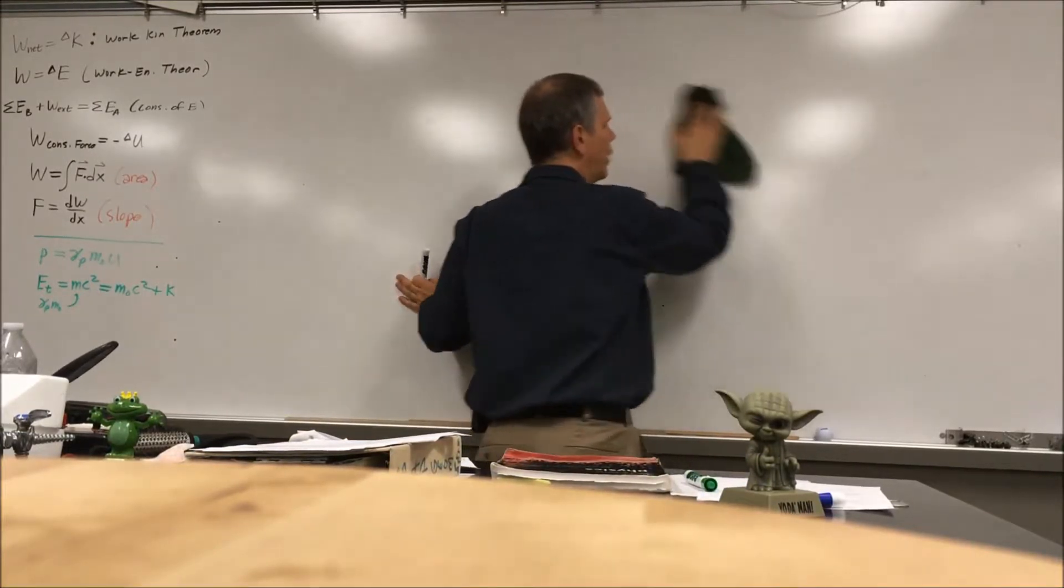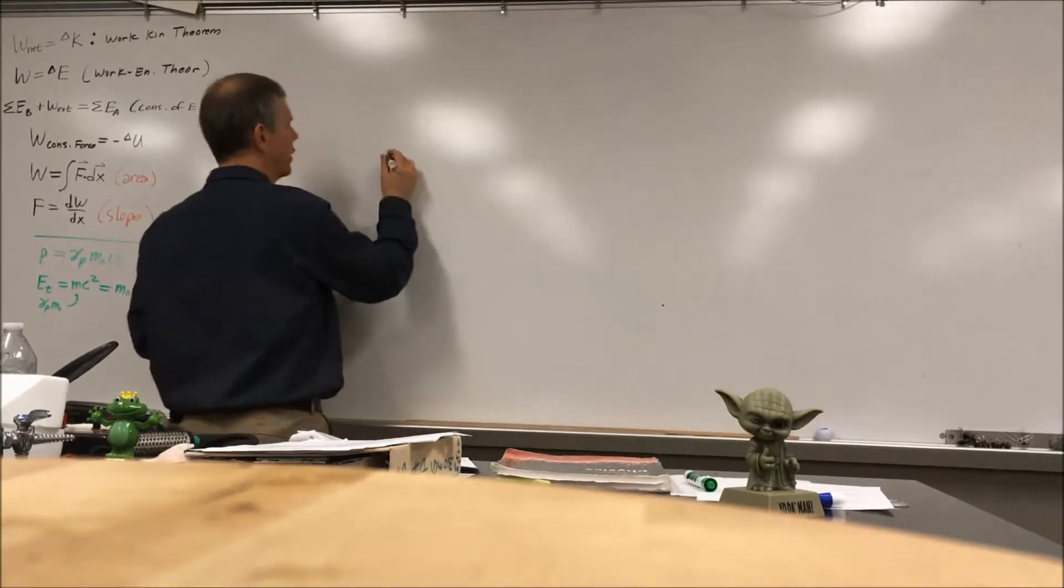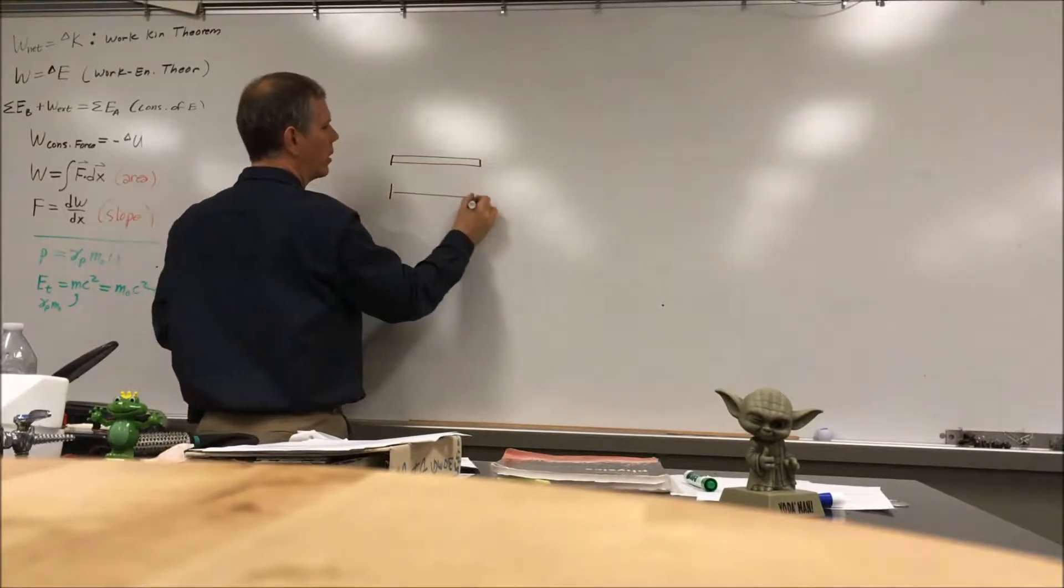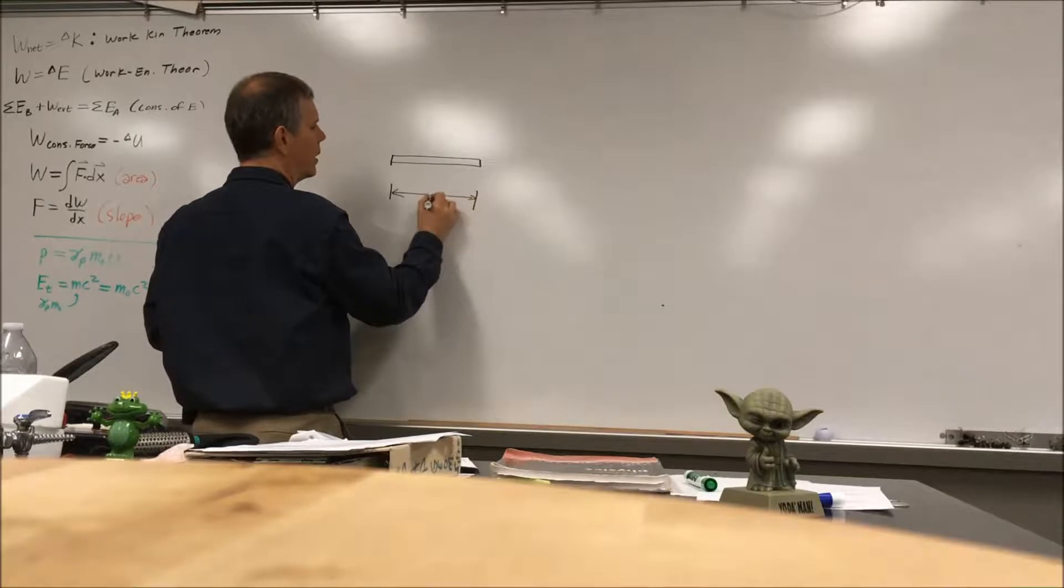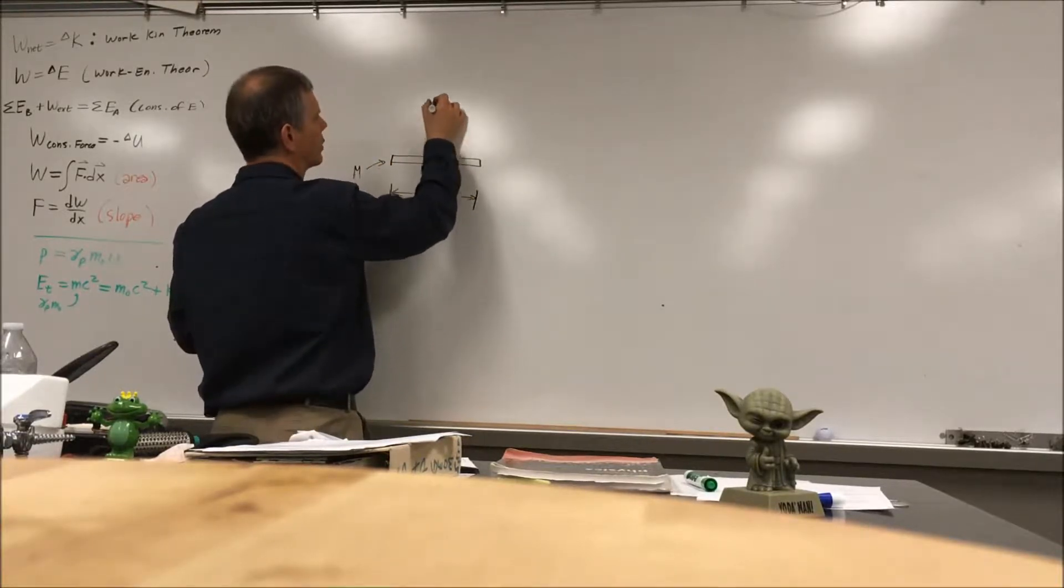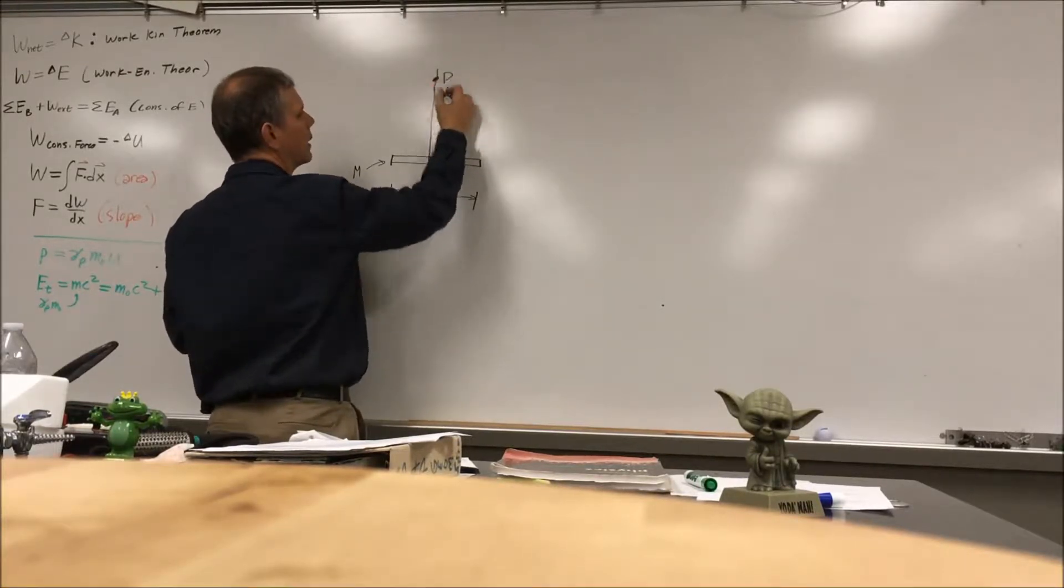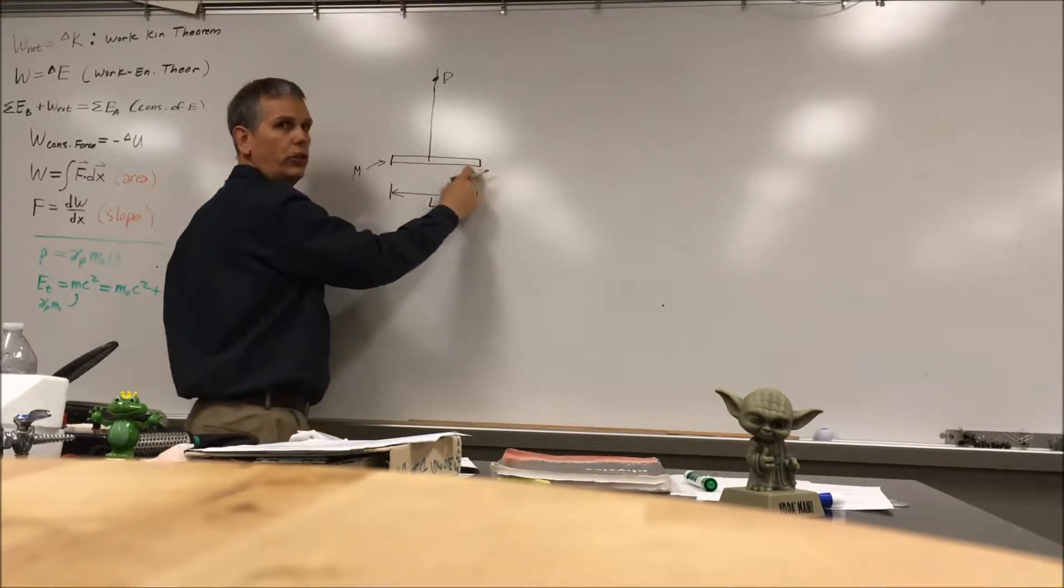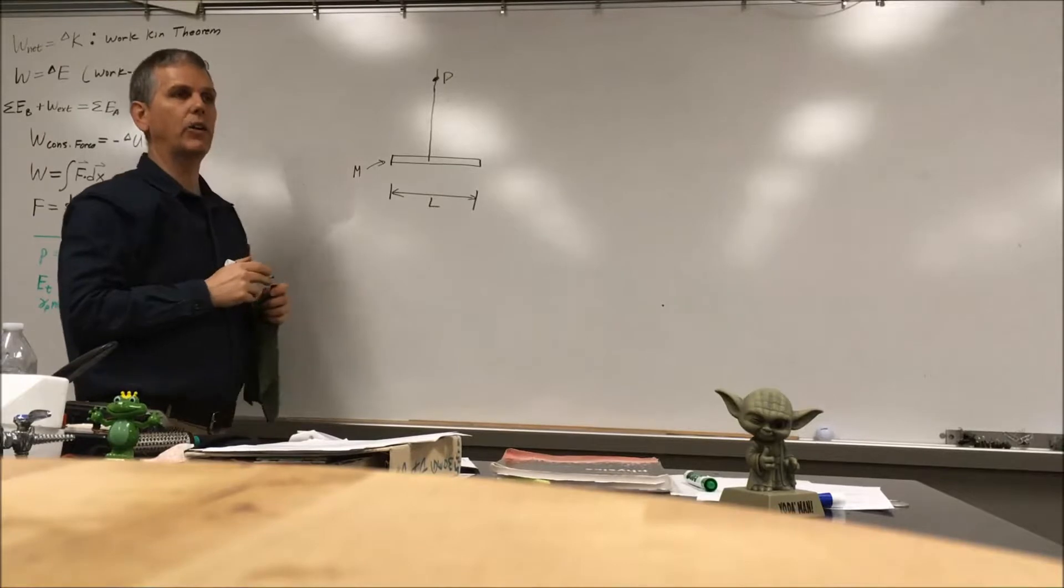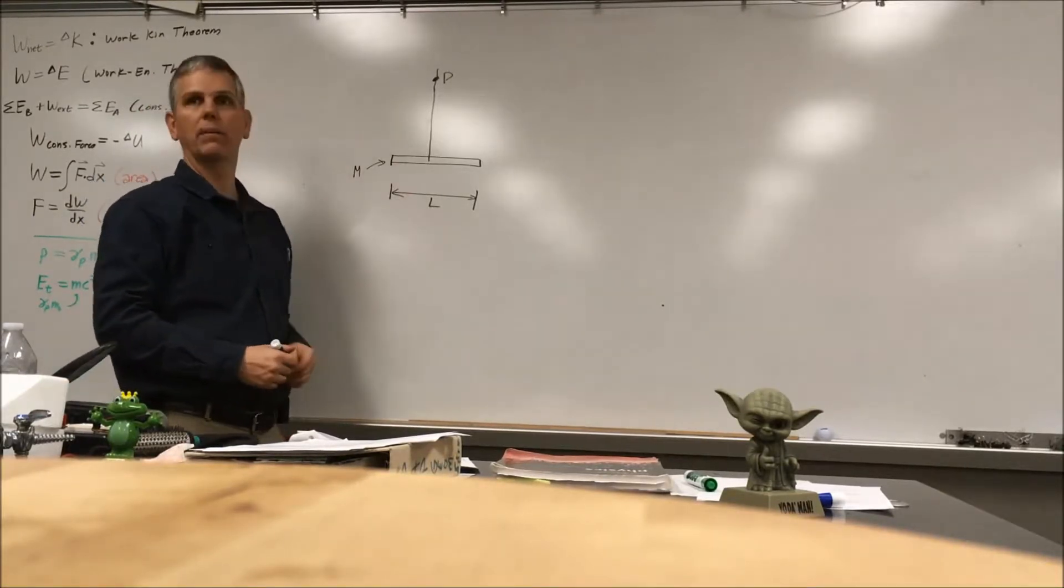Next thing. We replace those two masses that we had. We now have a bar of length L, length L and mass M, and it's right on the y-axis. We again have our point P. This would be L over 2, and this would be negative L over 2. And we're going to find the gravitational field due to this bar at point P.